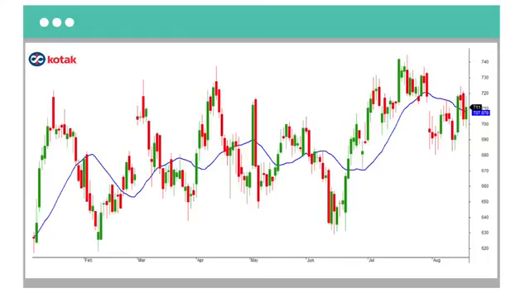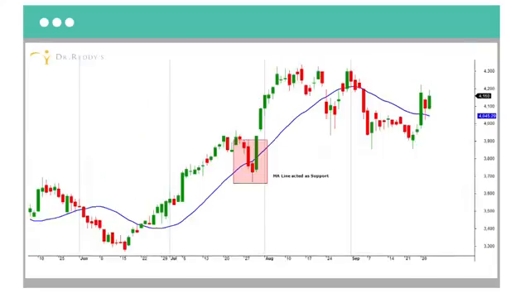Now, moving averages also provide support and resistance in trending markets. Look at Dr. Reddy's chart below. Price comfortably trades above the moving average line. Suddenly, it comes down and closes below it. However, after a couple of days, it closes back up the MA line and continues its bull run. It's called a rejection of the moving average. Price here took support and then got its strength to make new highs. This is a very common occurrence.